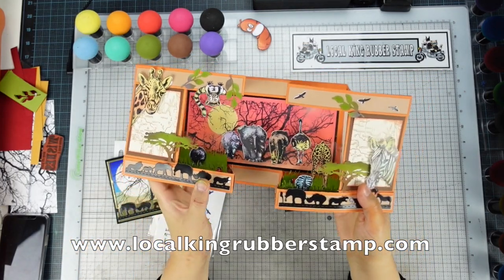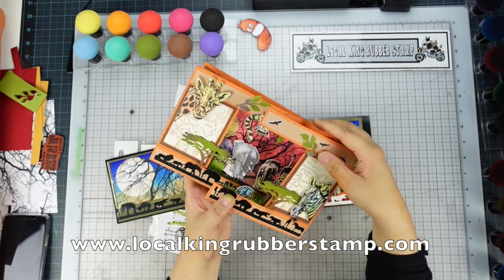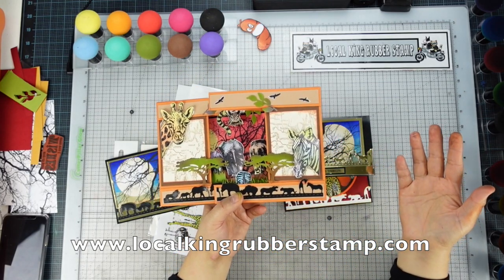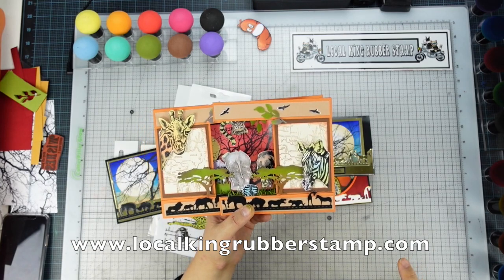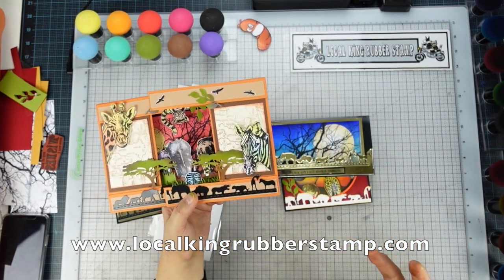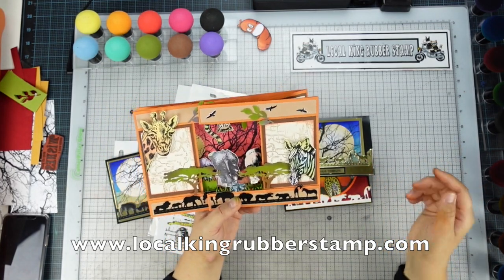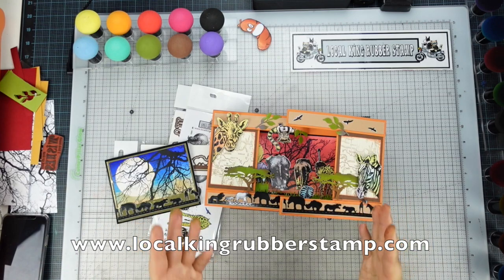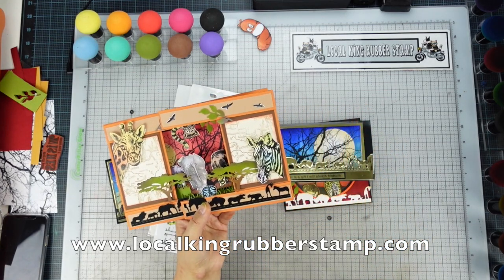And also this one. Recently in my last tutorial, tutorial 185, I just realized you can cut any size die cut without using a Big Shot Plus. There is a way to cut a die cut without using a die cut machine. If you like it, make sure you check out tutorial number 185, I think. But I will create another tutorial to show you how to do that. It's a great tip for you. I just purchased a Big Shot Plus because I thought if I wanted to cut a larger size die cut, I had to have a bigger platform. But I just figured out that you don't need to. There is a way to do that, and I will create a video to show you.